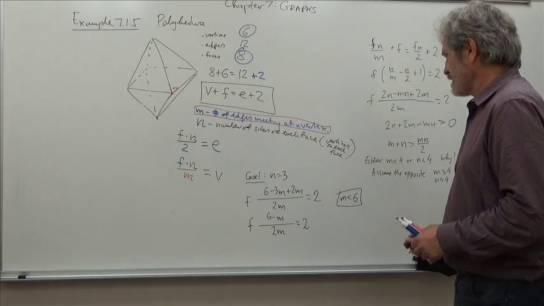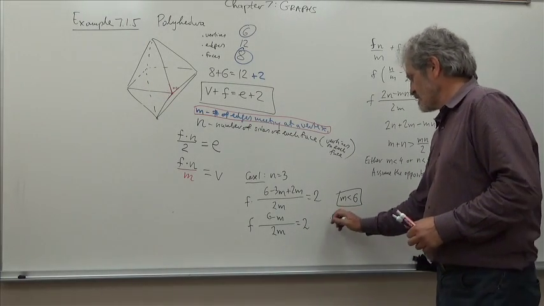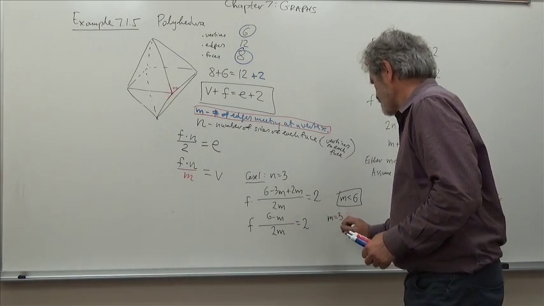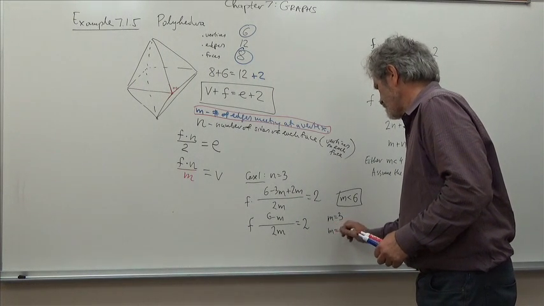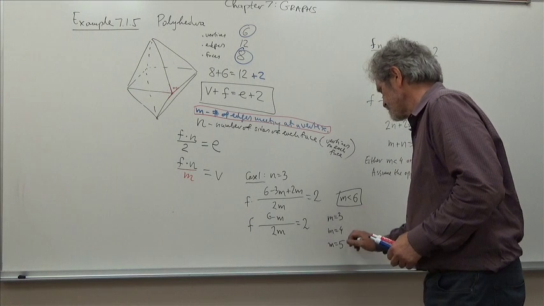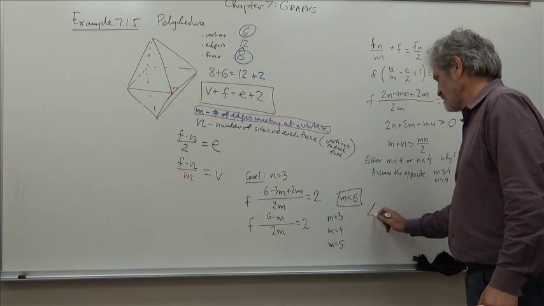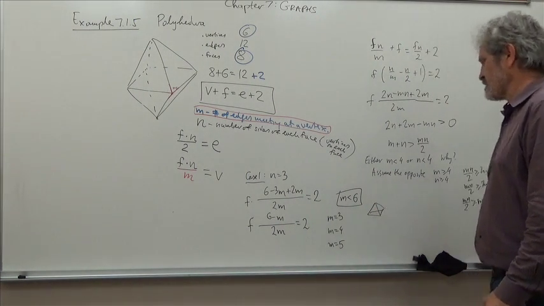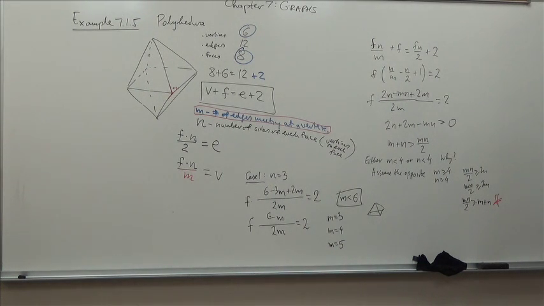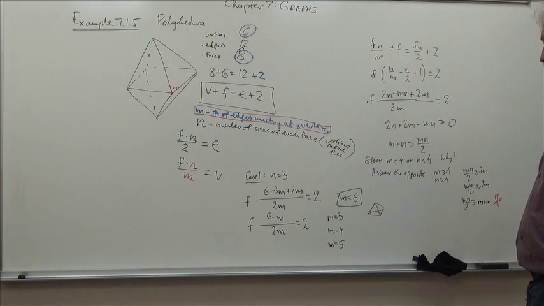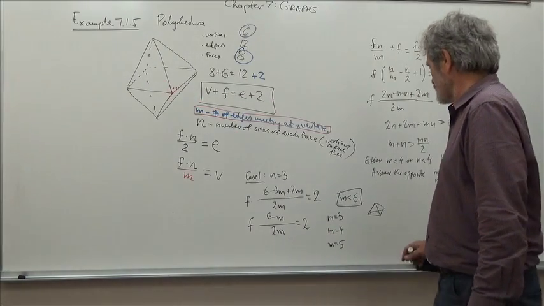So what are the possible values? And we know that m is greater or equal 3. So we have 3 cases. First one, m equals 3, and then second one is m equals 4, and m equals 5. So these are the only possible polyhedra in case 1. When m equals 3, what is that? That's a pyramid. So three triangles and 3 of them meeting. If m equals 4, that means triangles, but there are 4 of them meeting. That's exactly our octahedron.